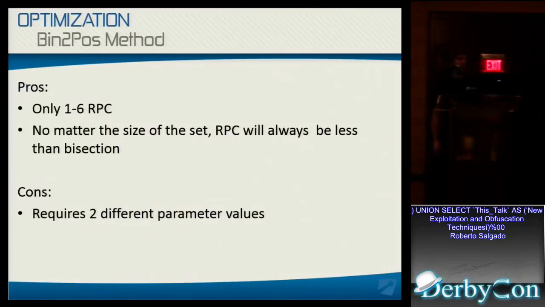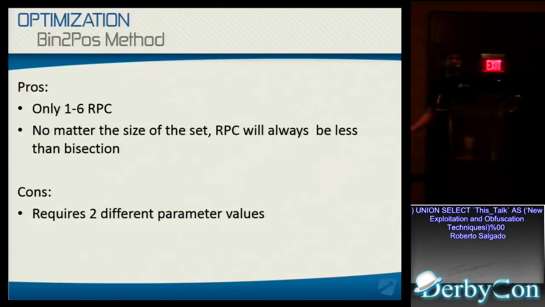So with my methods, it only takes 1 to a maximum of 6 requests per character. You might think it would be 7 requests max, but since we know that the maximum is 7, if we're already at the 6th bit, we don't need to test the 7th bit because we know it's going to be 1. So if we're already at the 6th bit and there's 1 more, we know it's going to be 7, so we can save that request.